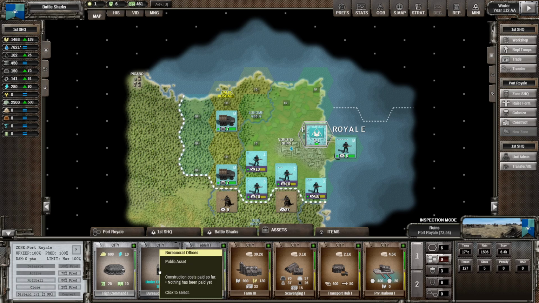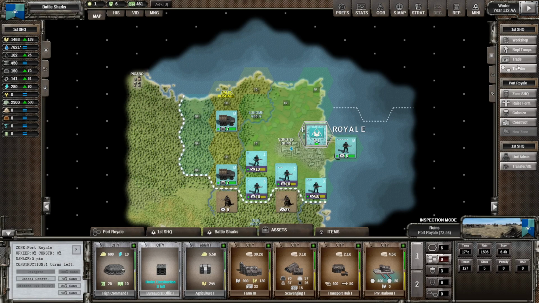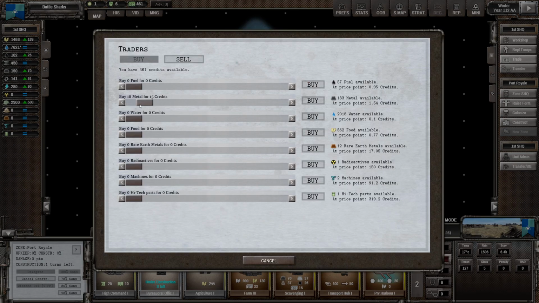Now that's going to cost us... let me have a look. 100 industrial points, 200 metal. We don't have enough metal, so I'm going to trade for the extra metal. We want that up in one turn. Yeah. Is that right? Hold on. Yeah, I got 109. Just get a little bit extra just to be on the safe side.